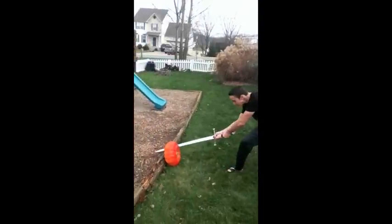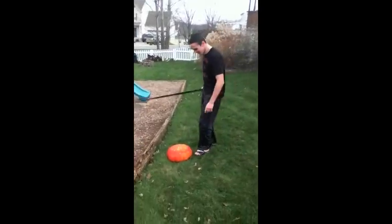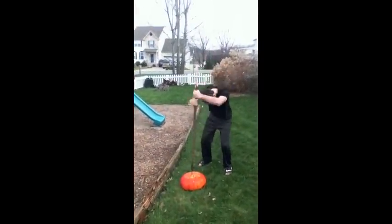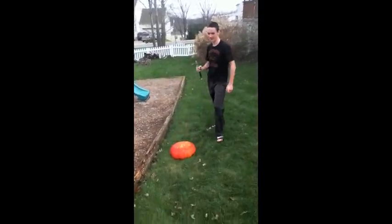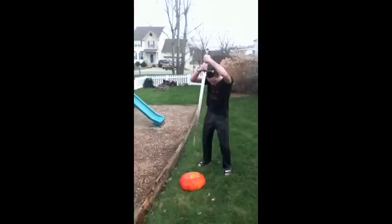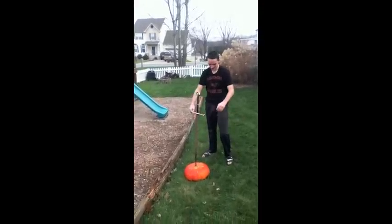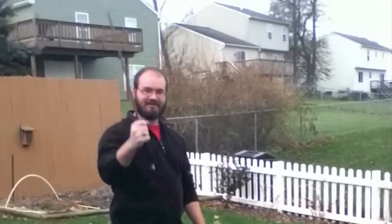Gessie up there. One. Hi, we're going to destroy some pumpkins. Such a massive sword. Now it's stuck. Nice. Sword and pumpkin. Nice. Much smaller sword, quite sharp. Very spicy.